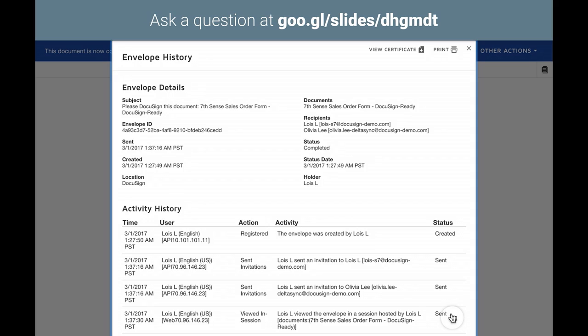This is not a scribble on a piece of paper. You can see every single action by every single person taken on this document: when it was viewed, when it was sent, when it was signed. Did somebody look at it and sign it later? You have a timestamp, an IP address, and a geo-IP if it's on a mobile device, for everything that happened. So you have incredibly strong legal protection. This is something that you want for your business.